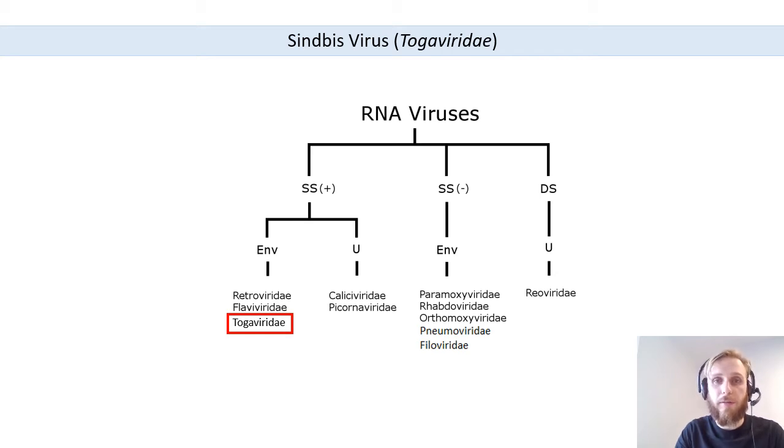So we're going to look at Sindbis virus, which is a member of the Togaviridae family. Again, it's a single-stranded positive sense RNA virus, like all the ones we've looked at in this section of the lecture. So what we want to consider now is how does this Sindbis virus, which is a positive sense single-stranded RNA virus that expresses its genome using subgenomic fragments, switch from these subgenomic fragments to producing full-length genome copies for genome replication? So how does it switch from genome expression to genome replication?